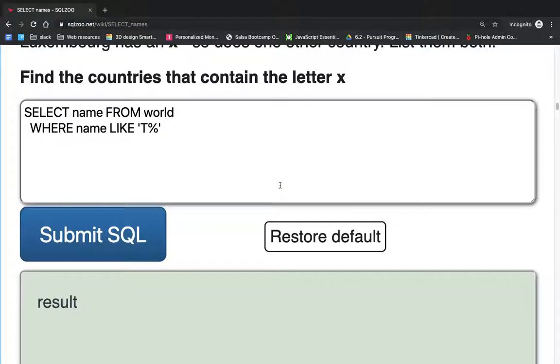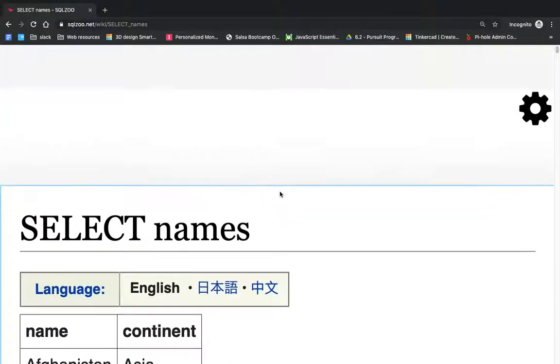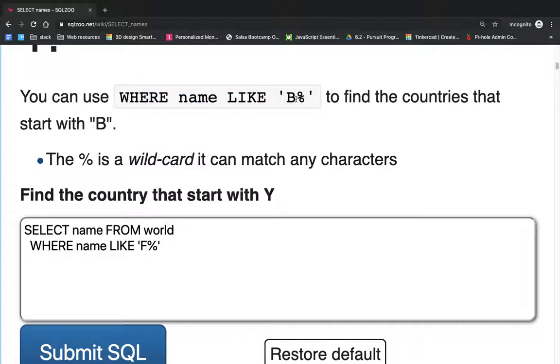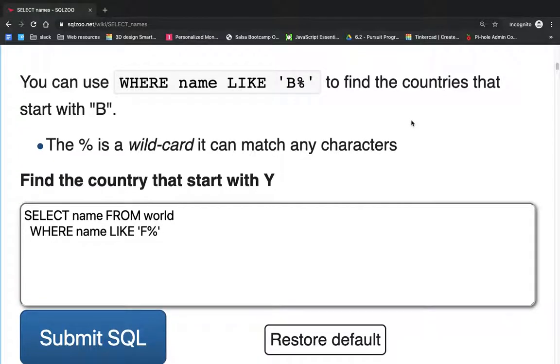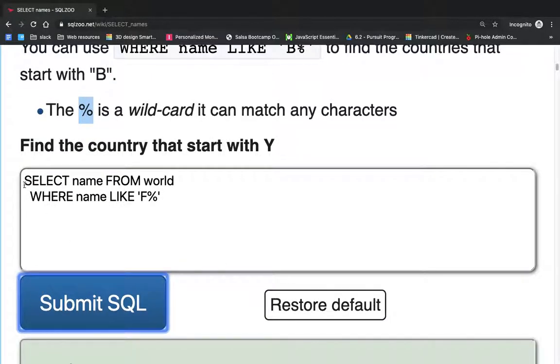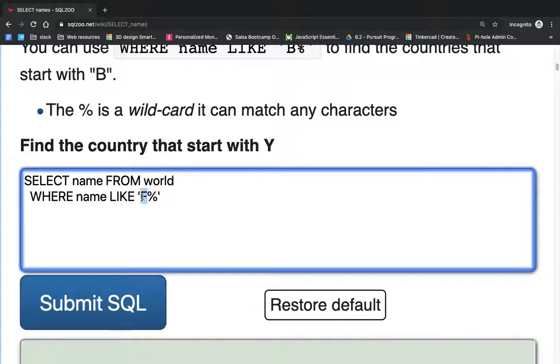They give you this example that you can use WHERE name LIKE 'B%' in single quotes to find the countries that start with B. Then it gives you a small description saying that the % is a wildcard, and it can match any characters. Let's run this: SELECT name FROM world WHERE name LIKE 'F%'.